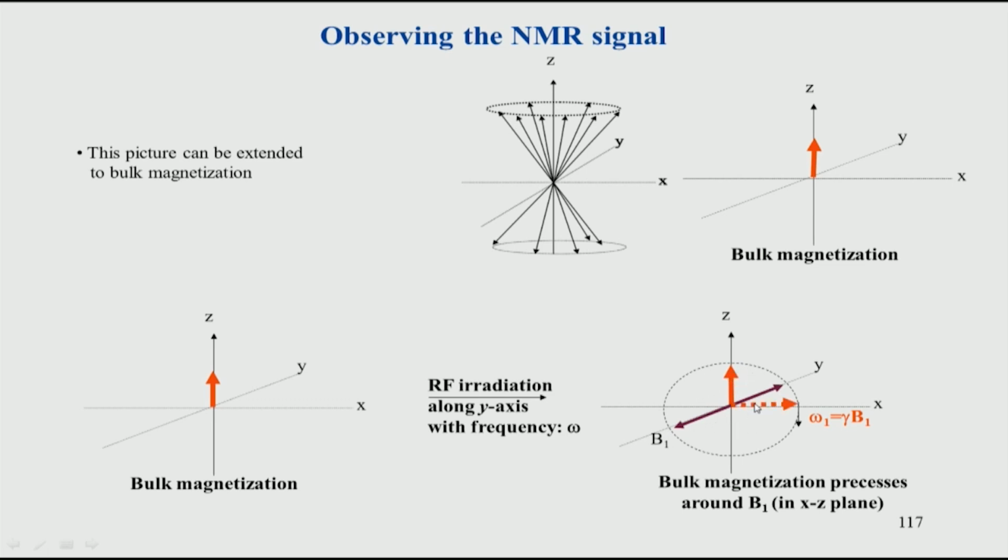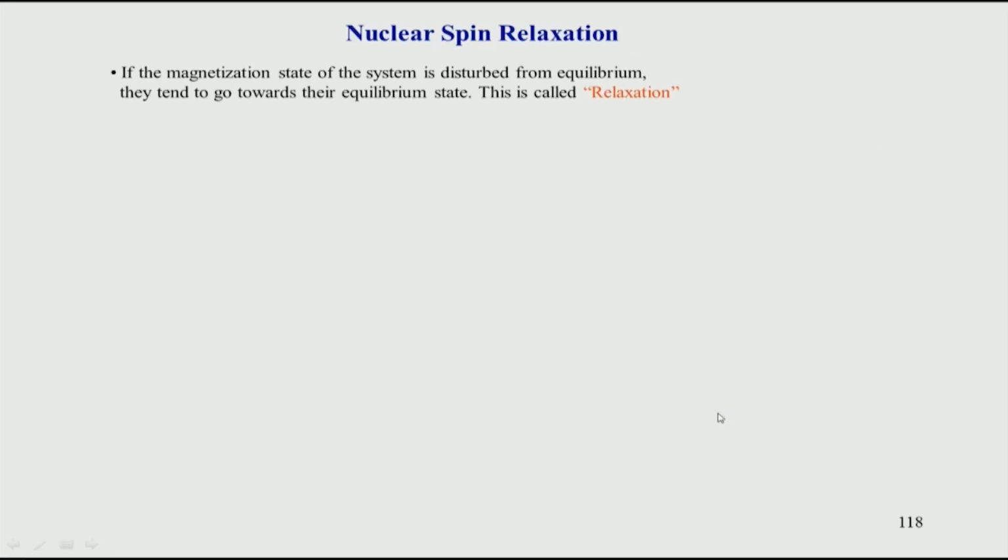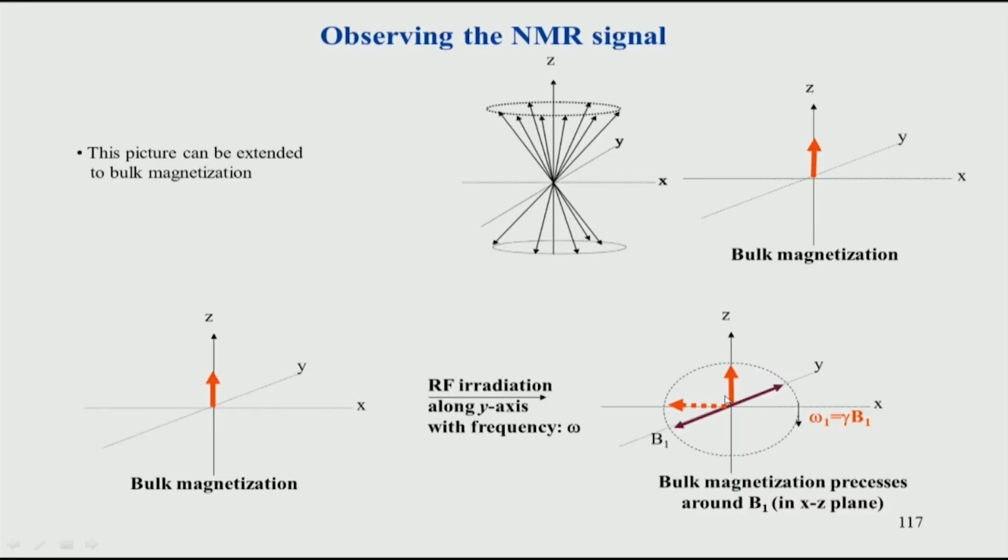So, what happens now in the rotating frame is that this vector moves around this B1 value. When it comes by 90 degrees, we say it is a 90 degree flip angle. So, it has flipped by 90 degrees. When it comes by 180 degrees, we say it is flipped by 180. Similarly, when it comes by 270, we say it has 270, and then finally it goes up. So, this is how the B1 field is applied, that is another external, small magnetic field.